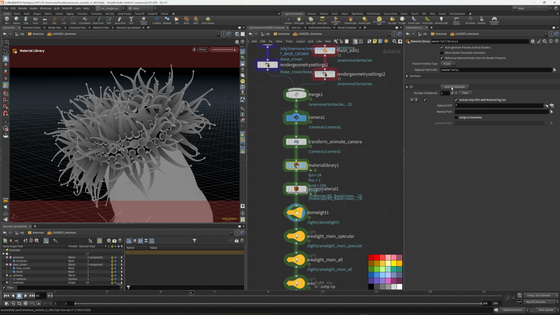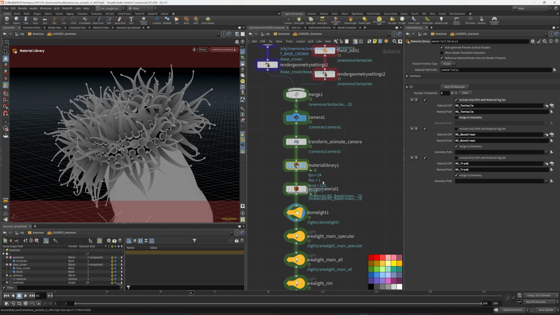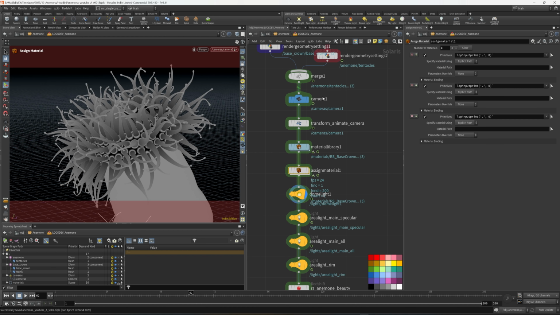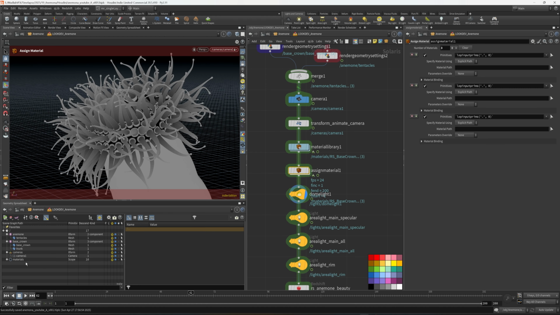Let's output materials in the material library. And in assign material, let's create 3 materials here and put the geometry: anemone tentacles, and select the materials, RS tentacle. Base crown, and the shader base crown.